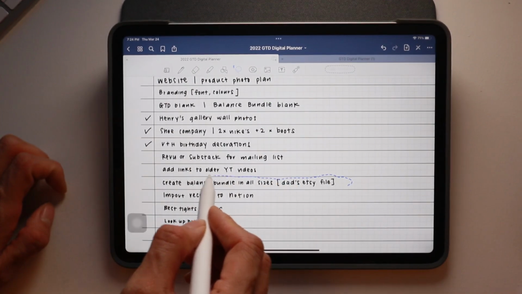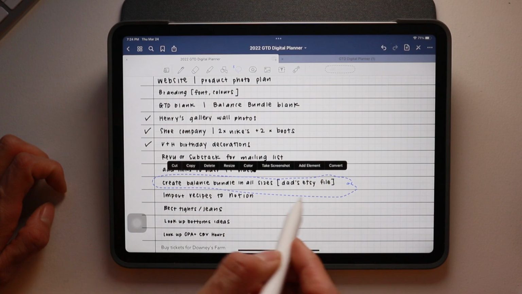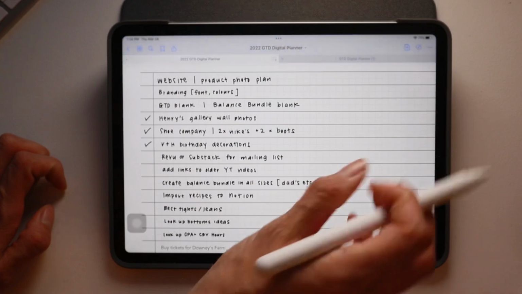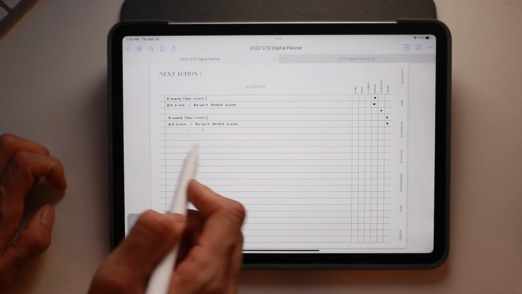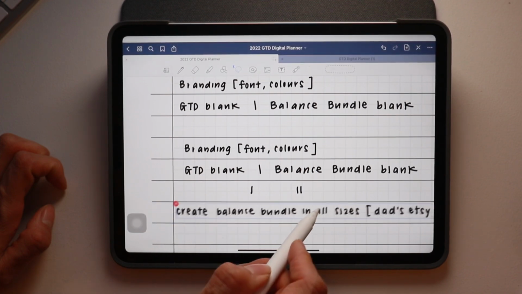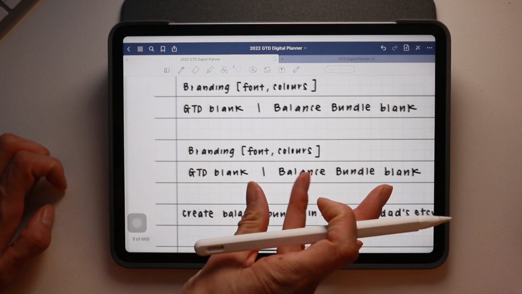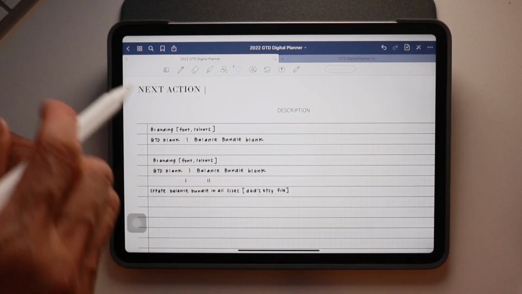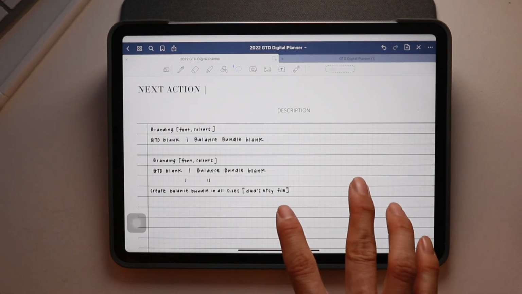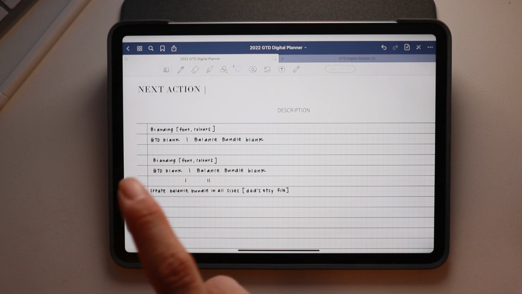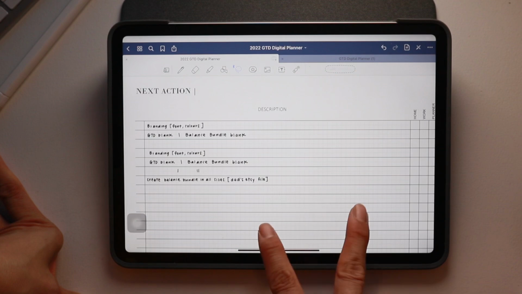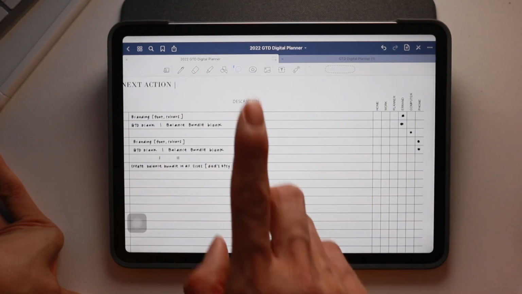I can copy what I want to lasso, click copy, then go to my next actions and paste it here. Isn't that so much better than having to migrate it by writing it down to each of those lists? I would hate doing that in a physical planner, and a lot of times I'd keep a lot of things just on my inbox and not want to clarify and organize because I didn't want to move it over. And yeah, so that's been a big game changer.